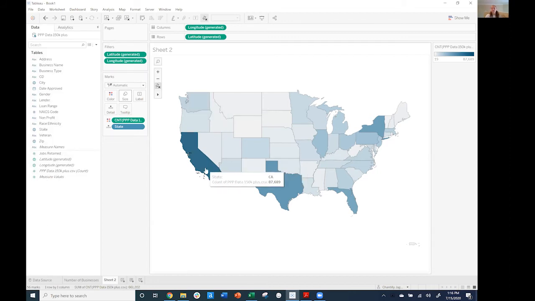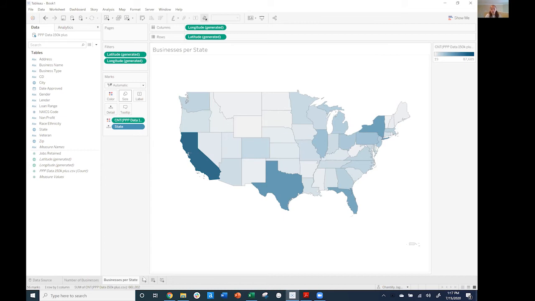So I'm actually going to leave the map as it is because the tooltip is here and it provides us with the context that we need. I don't want to clutter this map and label every single point on the map because some states are smaller than the others. So I'm just going to leave it with the tooltips and rename this businesses per state.